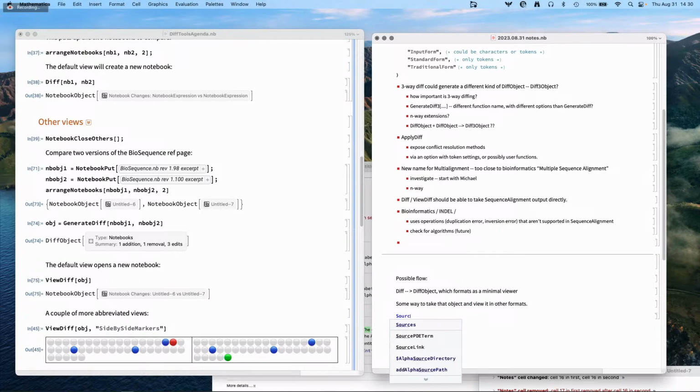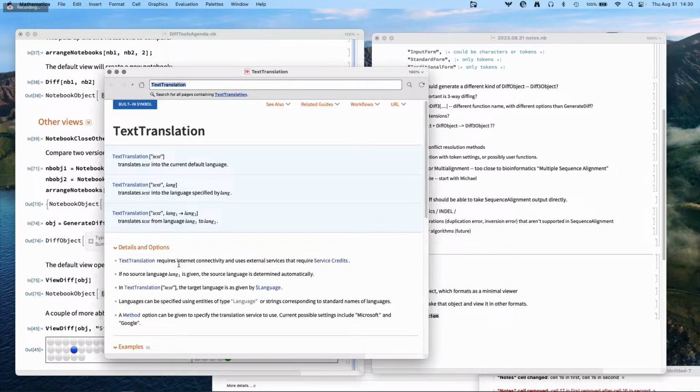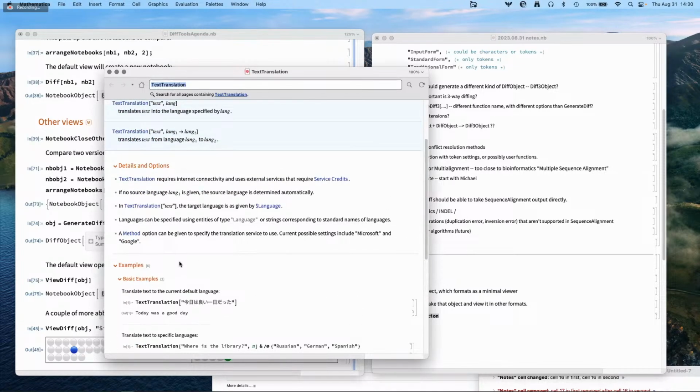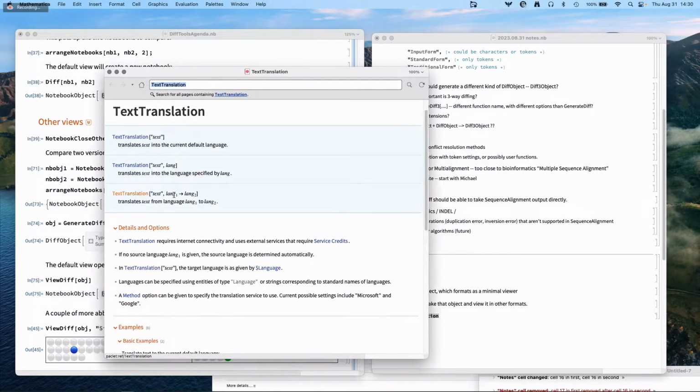So they're like text translation: Lang 1, Lang 2. So one translates into the language Lang, and the other translates from Lang 1 to Lang 2. And what I'm imagining is something where the right-hand side is kind of the format you want it to end up in. I don't think it's quite right.